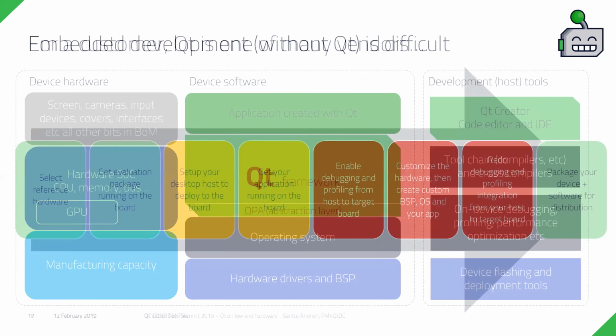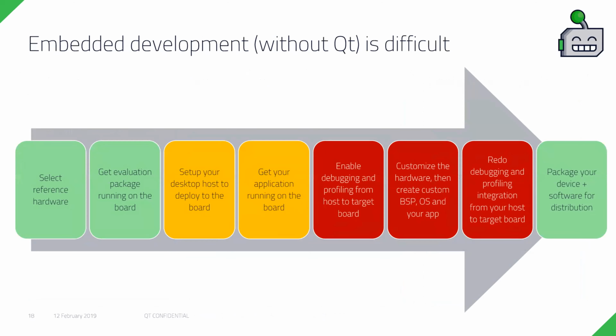So making this environment, if you are not using Qt, is often underestimated in complexity. Getting the evaluation package running on the board is still fairly easy, but then setting up the host environment to deploy to the board and get your first application running on board, and then enabling debugging and profiling from host to the target board, is getting really difficult.